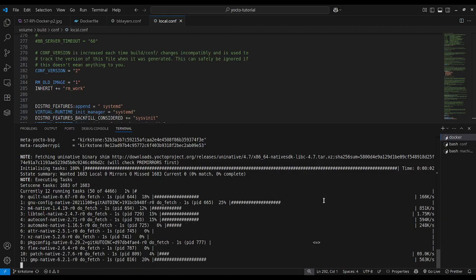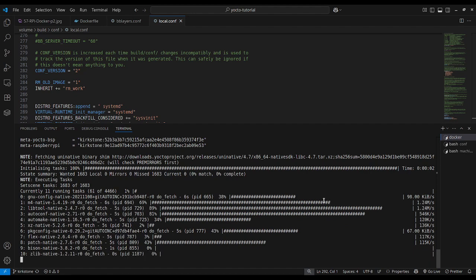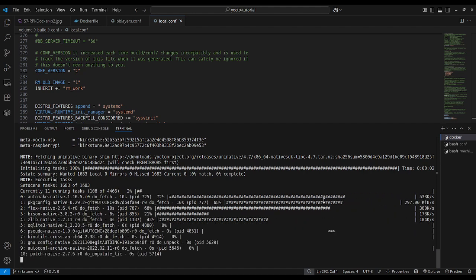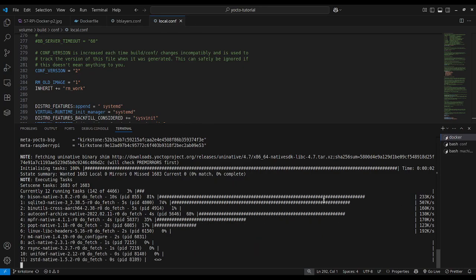So now it's building. I think it would take some time depending on the configuration of the system. Here you can see that it's going faster.